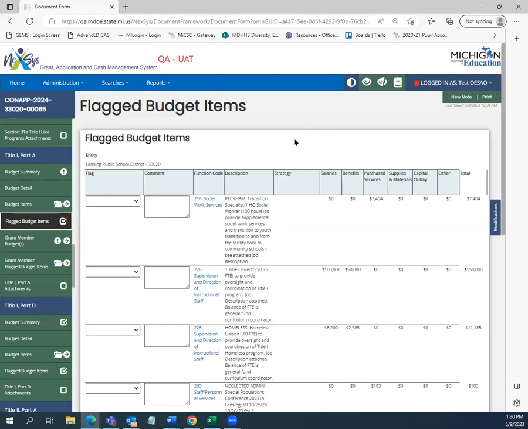The Flagged Budget Item screen is where you will find the list of all of the budget items that have been entered into the previous budget item screen. This summary of budget items is more similar to what you are used to seeing if you're a veteran reporter in MEGS Plus on the district level budget detail link. The only difference is instead of the flag status and comments being listed under the budget descriptions, it is now in the first column and second column of this report.